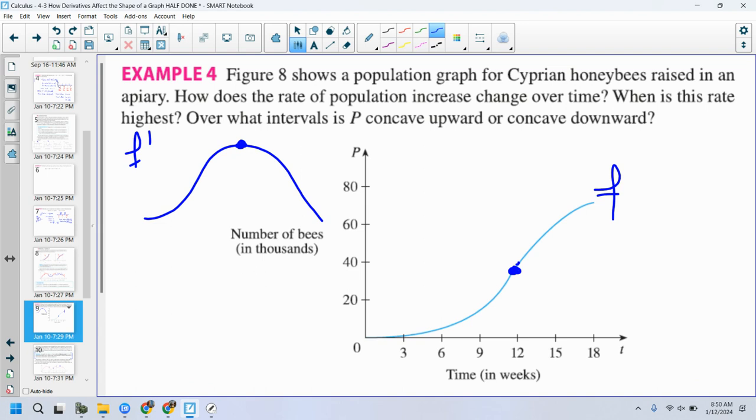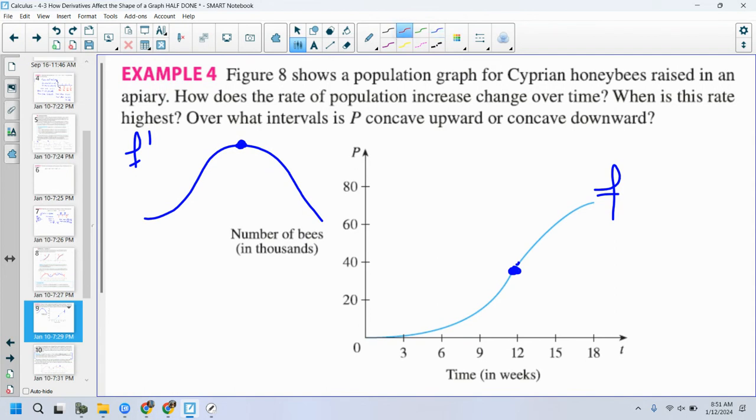So what am I saying here? And this is a very important statement. If you're looking for inflection points, there's a couple places that you can look. You can look at where it bends, where it goes from concave downward to concave upward or vice versa, or it relates directly to the maximum or minimum value of the derivative, which makes even more sense because how can you find those inflection points?